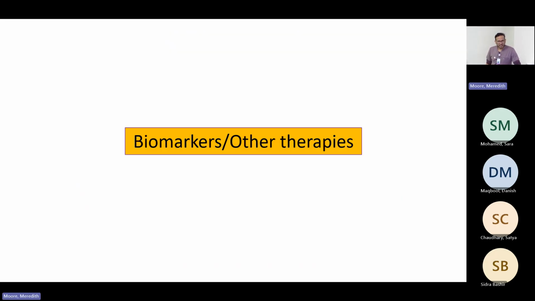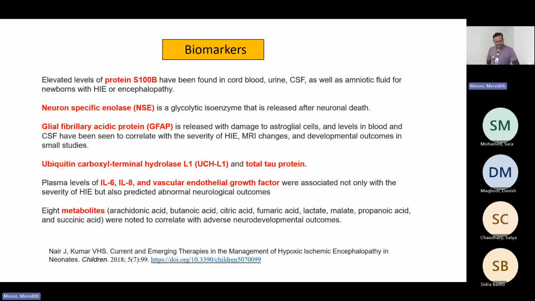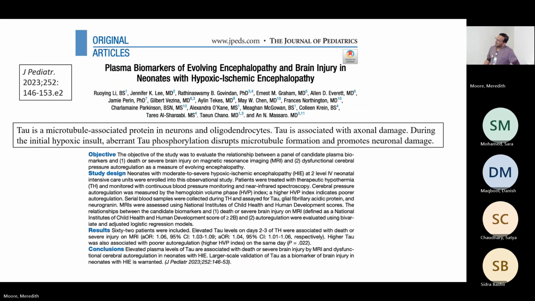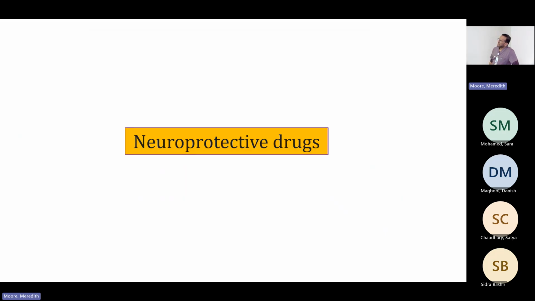Anyway, there are some biomarkers that can help you in deciding. And again, like I said, I'm not going to walk you through everything, but some are for researchers. This is a nice one, and I tried to dig more into that, wrote a letter to the editor about the article, and then they questioned it. But anyway, there are many markers. So I just wanted to show you this is something recent.